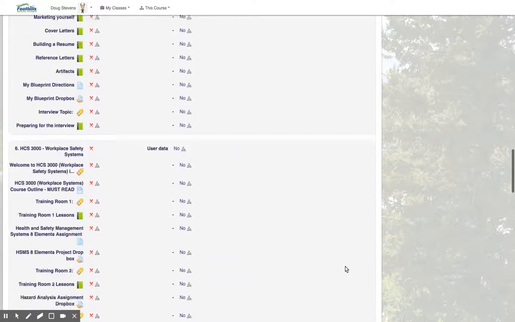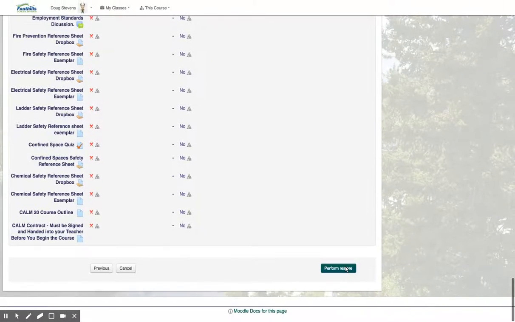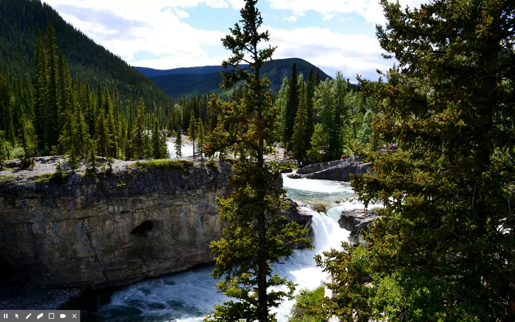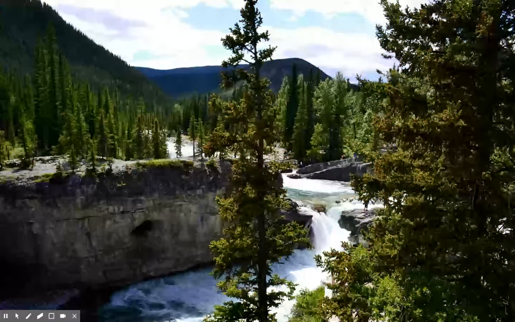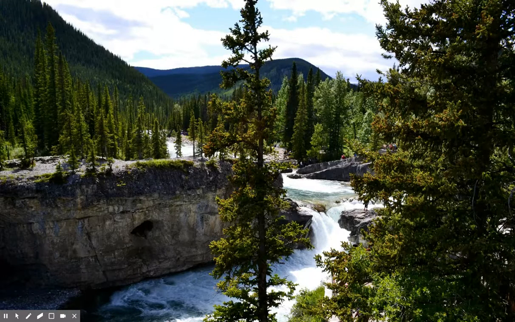Now it gives me a final view of what this is going to look like. And all I have to do is push perform restore, and I sit back and watch the progress bar come across. And this, depending on the size of the course, can take a few minutes.